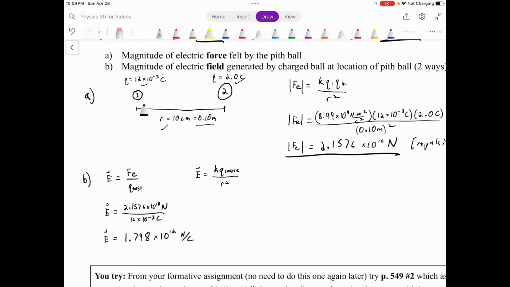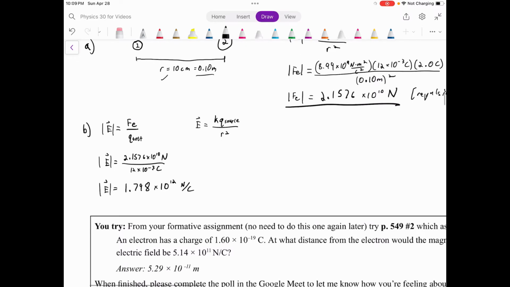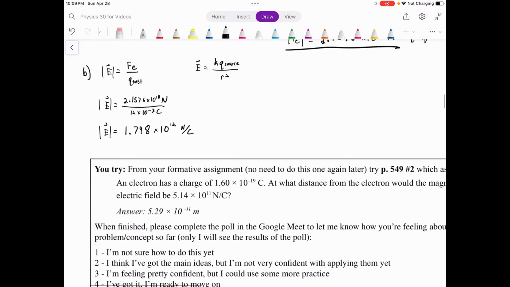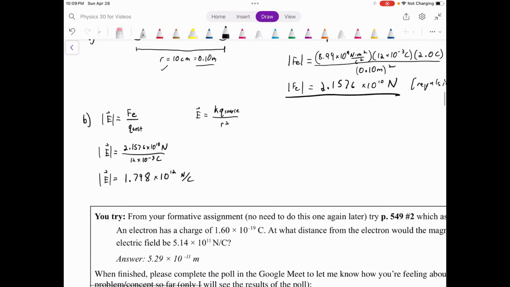And now we've worked out the electric field strength there, based on the force felt by a test charge that was actually placed there, right? So this is the number of newtons a 1 coulomb test charge would feel if placed there, which is essentially the definition of the electric field. Okay, now I should be putting magnitude signs around here because we're not talking about direction. We'll talk about direction in a moment after this, okay? But I should do significant digits as well. Looks like we only get 2. So I'll round this to 1.8 times 10 to the 12th power newtons per coulomb.